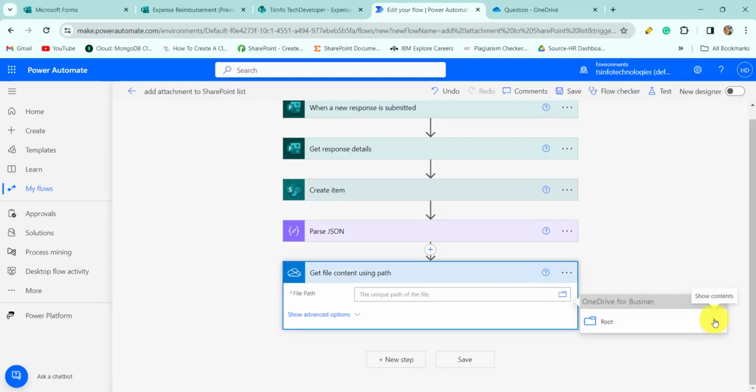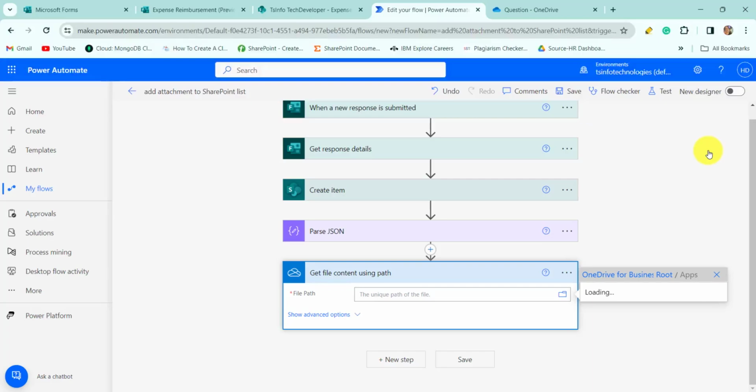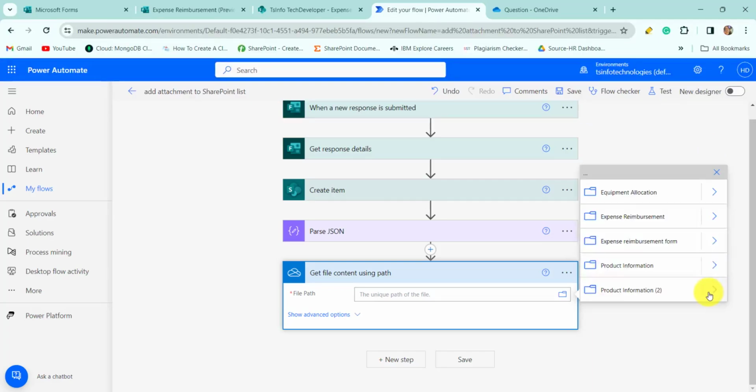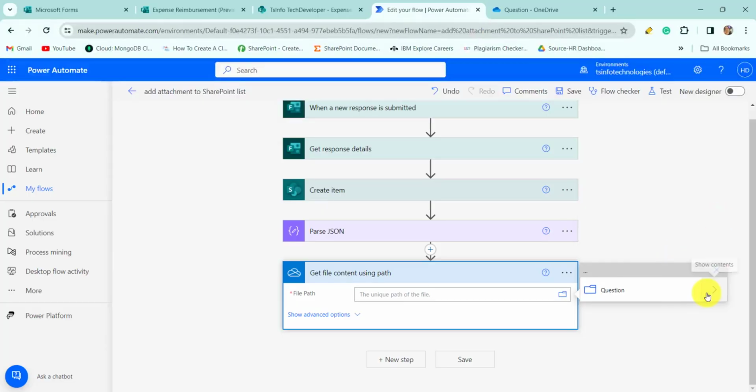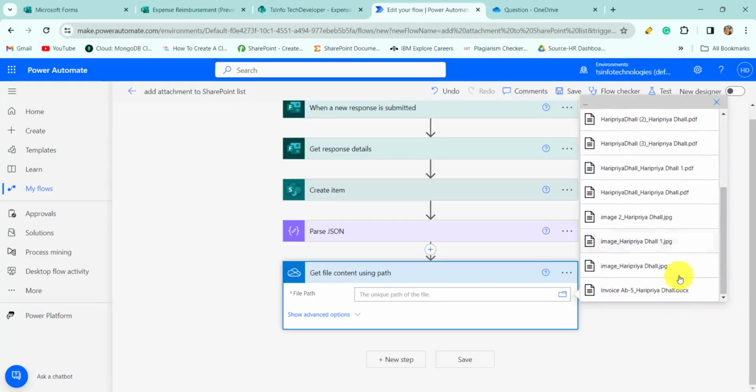Click on root, then go to the app section. From here, expand the Microsoft Forms folder. Select the expense reimbursement, and here just open the question. From here you can select your file.